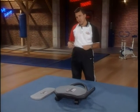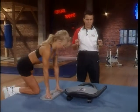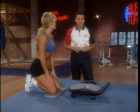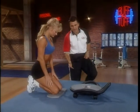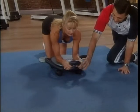Now, Sherry and I are going to show you the first exercise, and it's really the foundational exercise that's going to tone your abdominals and give you that firm look that you want. First, just put your knees on the pad, and then place your forearms on the padding provided here, as well as putting your hands on the grip.